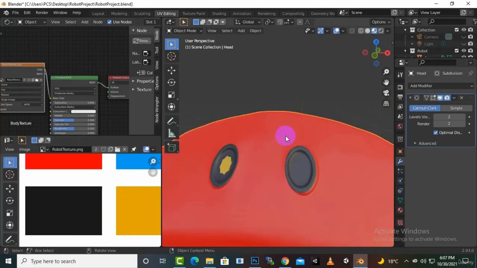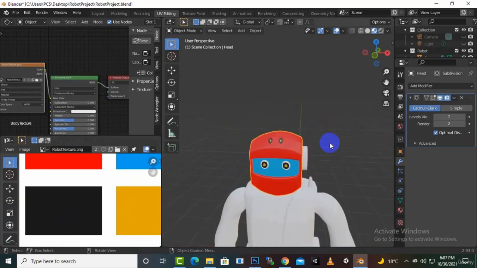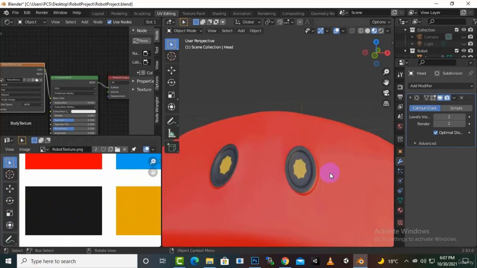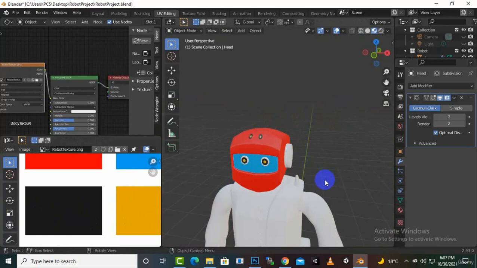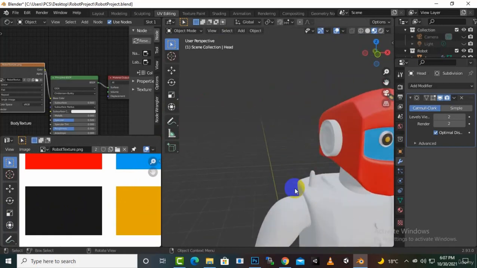Here you can see that this area is selected, but unfortunately I don't know why, yeah, this will just move it here as well. So now you can see that we have this type of shape. That is good. That's what we need. We have a nice material on the face.